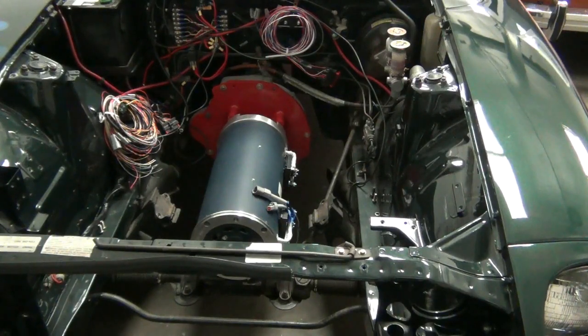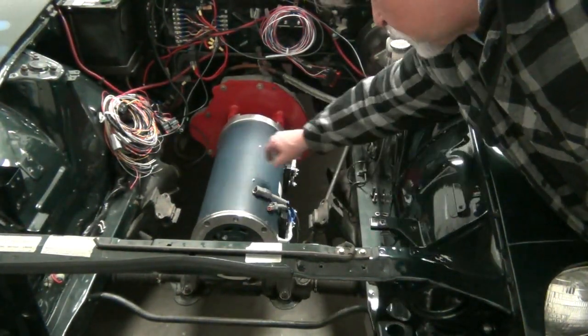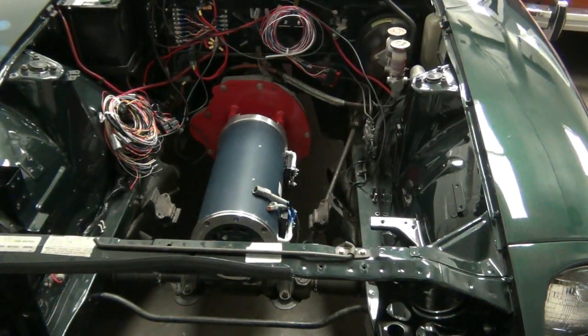And so we did all of our measurements, did our design, made sure everything was centered, the proper elevation, and so forth. These are the stock motor mounts, one on the other side there. They're the stock shock mounted motor mounts, which we're going to reuse.